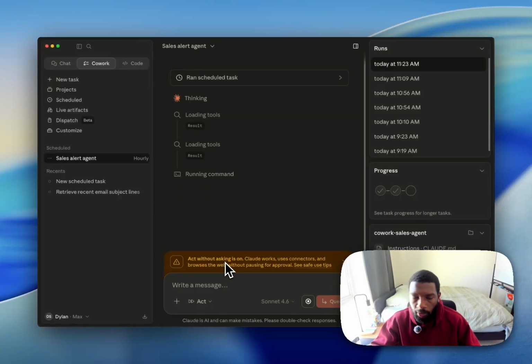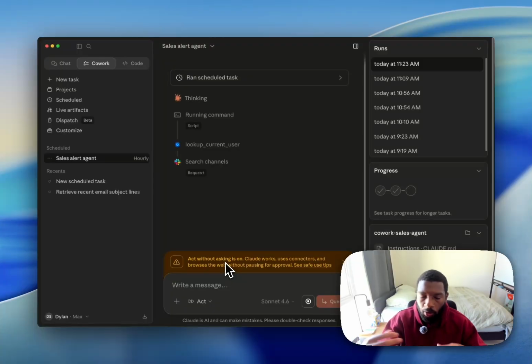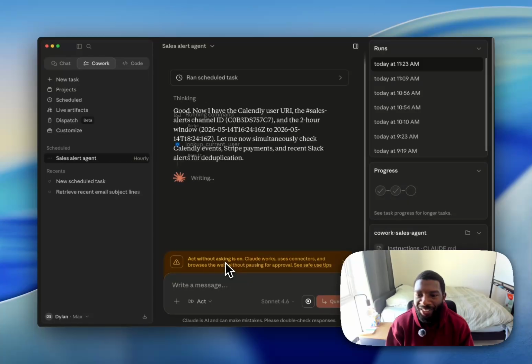So it's taking everything that I've shared and it's going without permissions. But typically I would have it ask me for permission to move forward, and I would say yes, no, or let's think about this differently, asking it why it did certain things. But for the demo, we're just gonna go no permissions. We're just gonna wing it and see what happens.